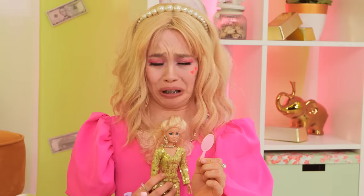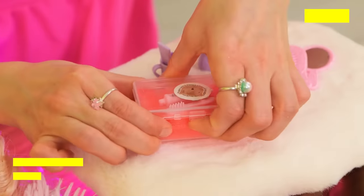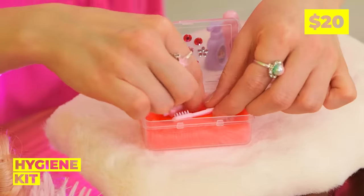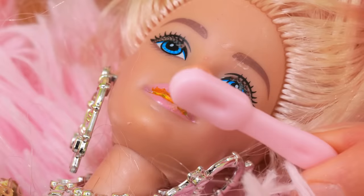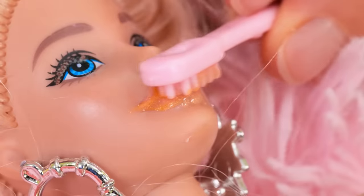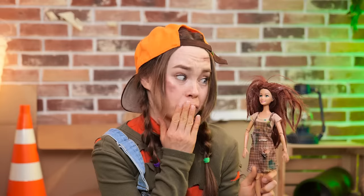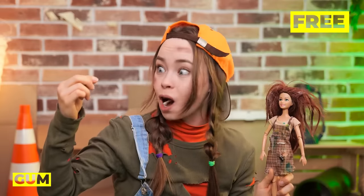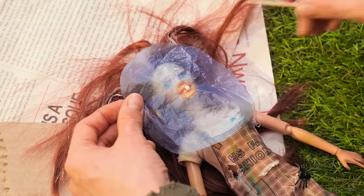Why don't you give us a smile? Ooh, is there a dentist in the house? Well, we can use this hygiene kit. Just look, the toothpaste sparkles. And soon, so will those teeth. Ooh, this doll could use a new set. Just lie her down, get some white gum, and stretch it out over that smile.